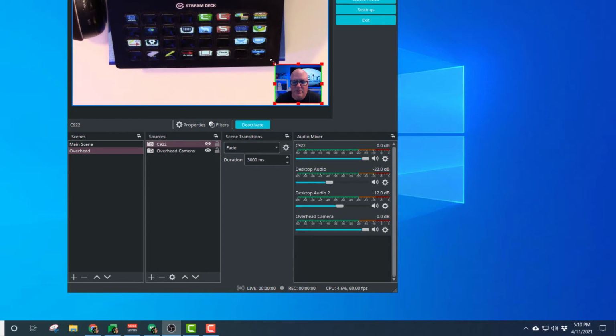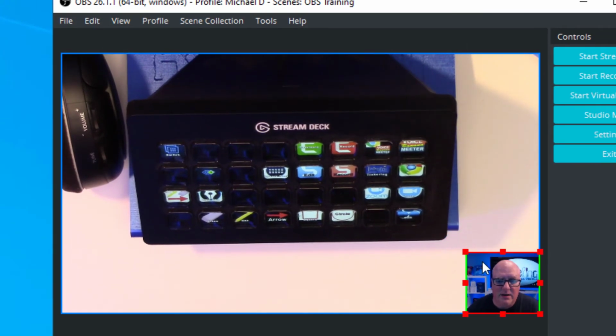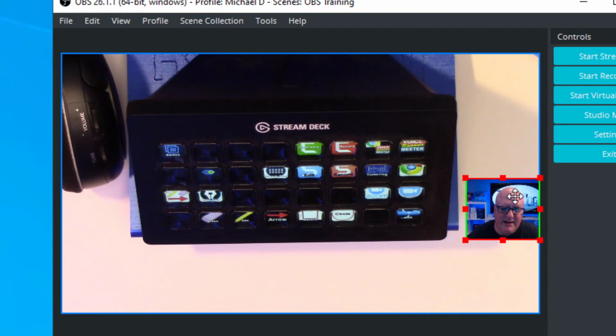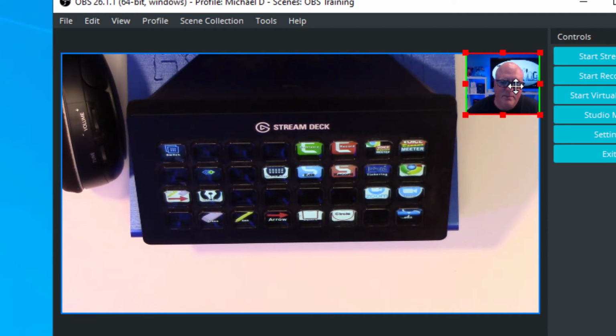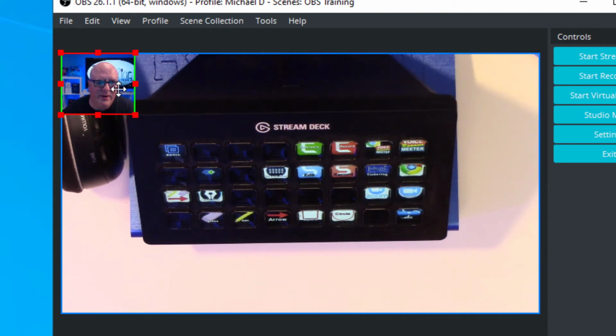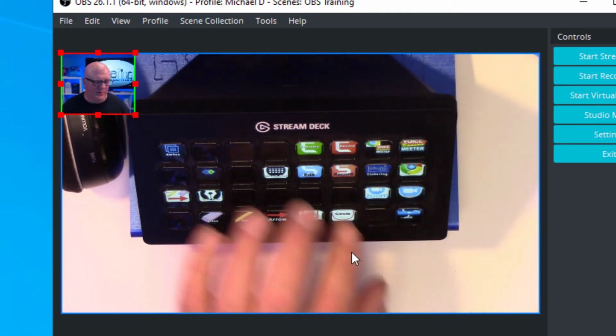Here's the other thing you can do. I can make this a little bit bigger, or make it a little bit smaller. I can put it in any corner I want. I'm just going to take my left mouse and drag this up. I can move this to any spot on the screen that I want to. I can put it there, so I'm talking while demoing right here.